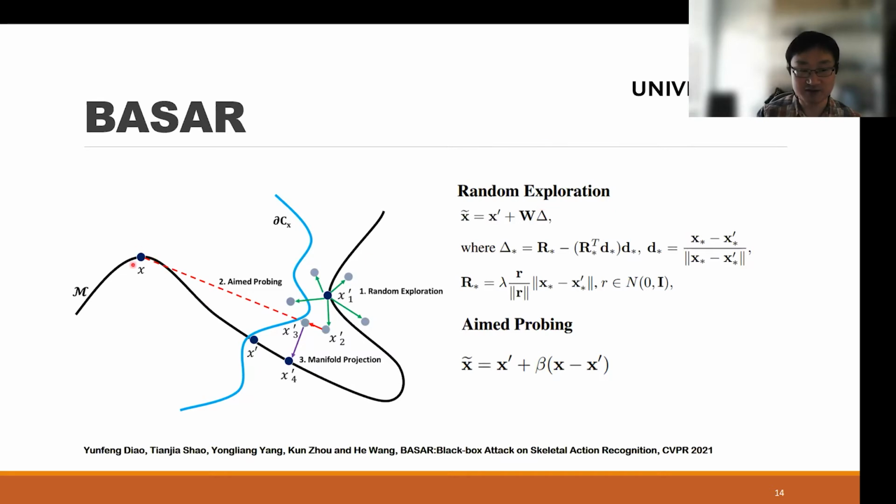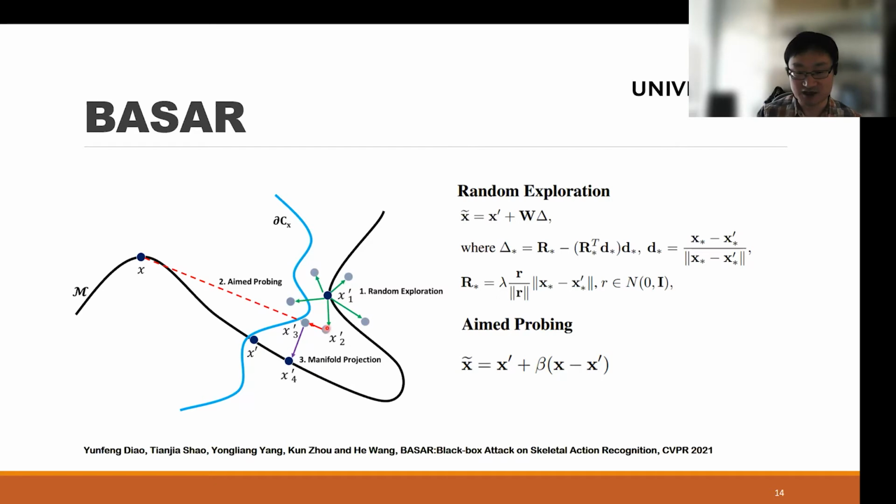So given X here, we sample a class which is also on the manifold, but on the other side of the boundary. Okay, it's a different class, right? We start from there, then we do random exploration. The math here is a little bit messy, but essentially we want to sample things close to X1 prime, but still on the right hand side of this classification class boundary. Then we pick one. Say we pick this one.